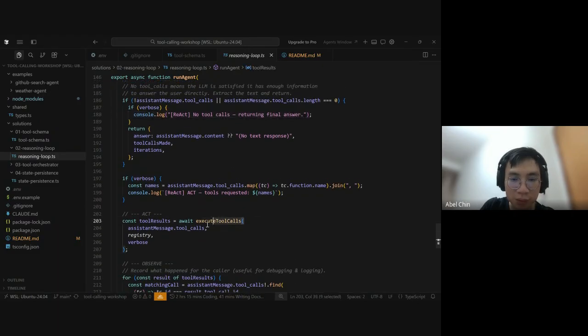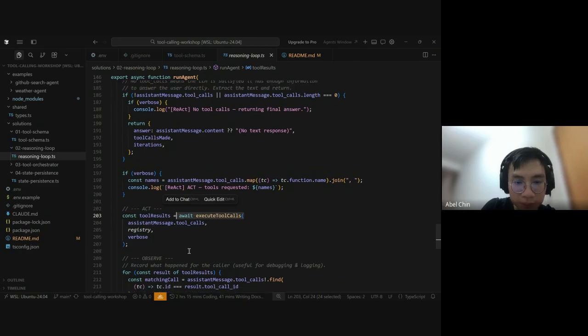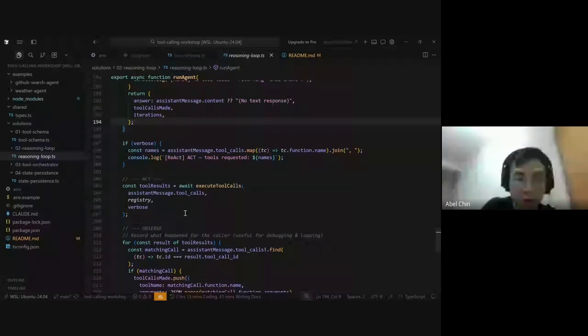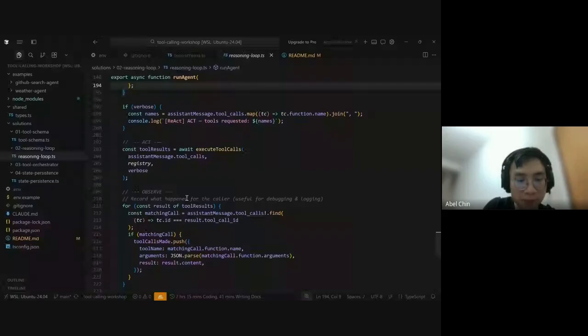Right, so over here, in this final function, we run this agent. We have the reasoning part, where we call the LLM, and then we have the execution part, the act part, where it executes the tool calls. Right, so this is just the error handling part. So no tool calls that early, but it's also the same return structure after calling tools and executing them, which is over here.